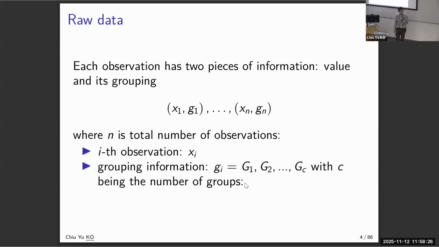So this is all one-way ANOVA, which means each observation will only have one grouping. In two-way ANOVA, which we don't cover, each observation will have 2 categorizations, right? One may be country, the other may be gender, right? Maybe Hong Kong girl, Hong Kong boys, Singapore boys, Singapore girl. But we will not talk about two-way ANOVA because of the time. We just focus on one-way ANOVA. For the interest of time, we skip that part. If we have time, we can come back.